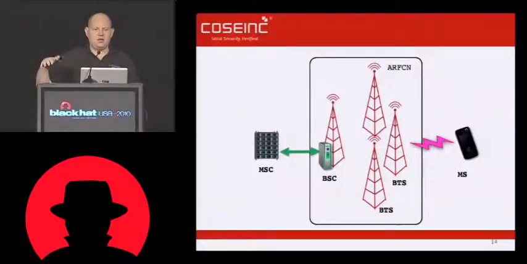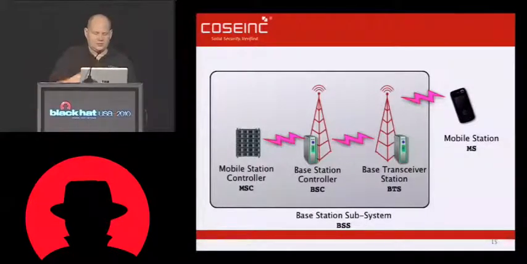Several of these are used to send information back up to the MSC, and the MSC will keep track of the regional information and then push it back even higher. So the base transceiver station here will talk to the phone. It'll basically have an Ethernet connection or sometimes a direct radio link back up to the BSC, or it'll be on-site. The BSC will go back to the MSC, and so on. It's pretty straightforward stuff, right?